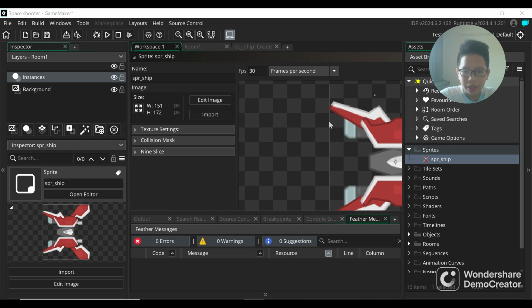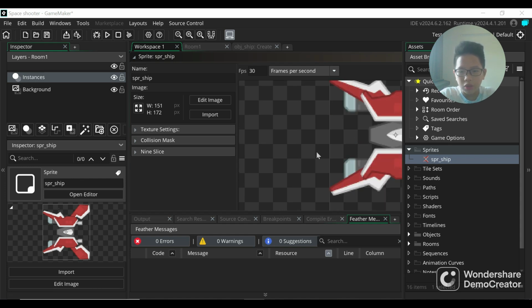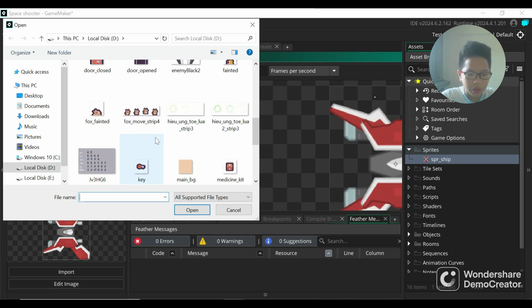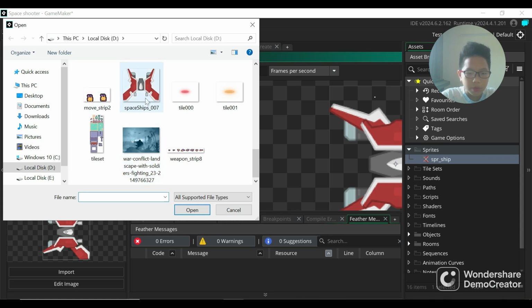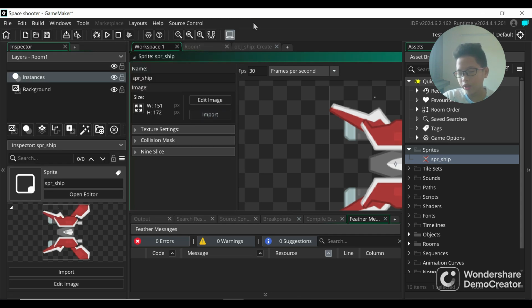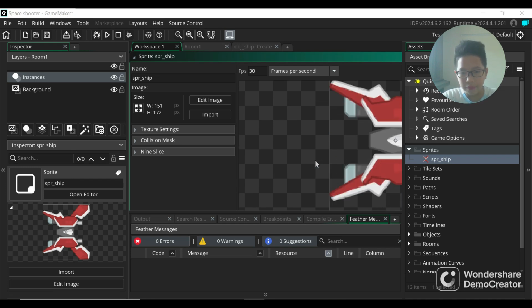So in order to make games, we actually need sprites. This is our sprite here. We import here, and you see that we imported the ship, and you see the spaceship. Also, if you want the sprites, in the description I'll send a link to the ship, so you can make the exact shape.